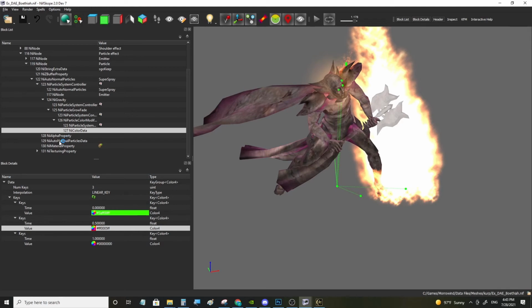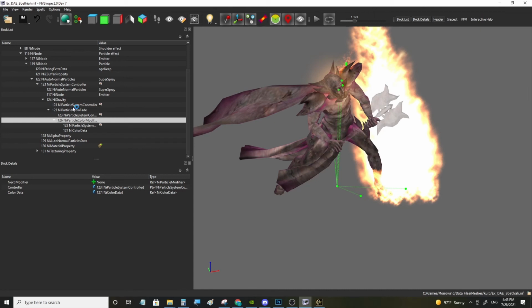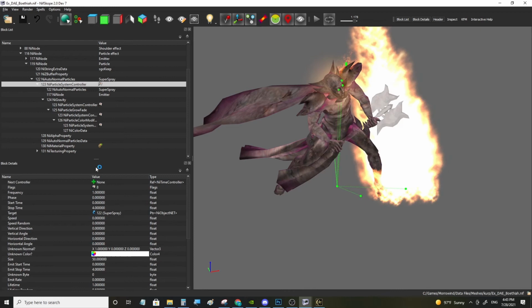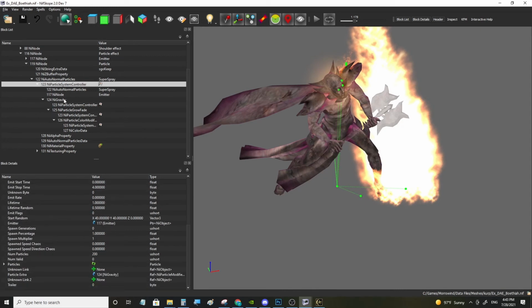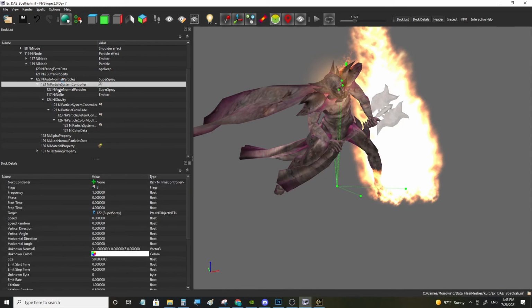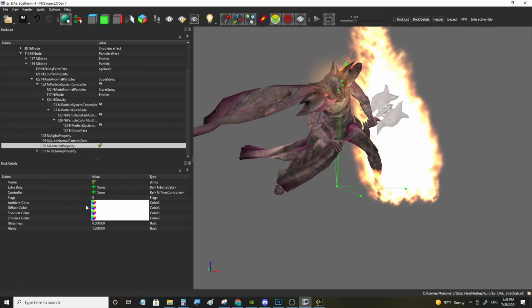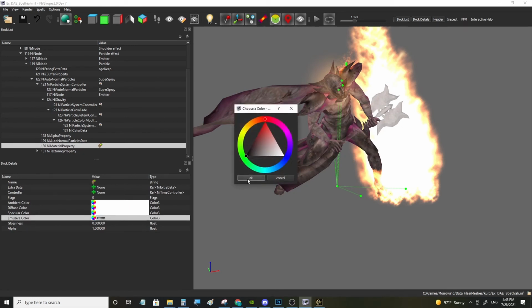They are working, but it is important to know that this particle color modifier is changing the vertex color of the particles. As you can see in particle data, they have vertex colors, and if something has vertex colors, it is best to disable the emissive color, because it is overwriting the vertex color.